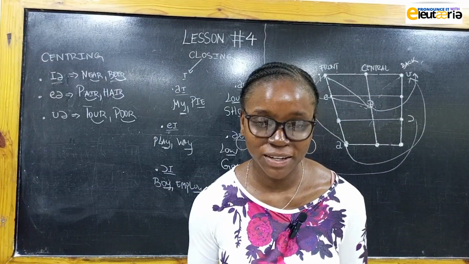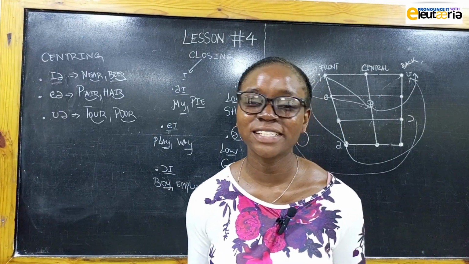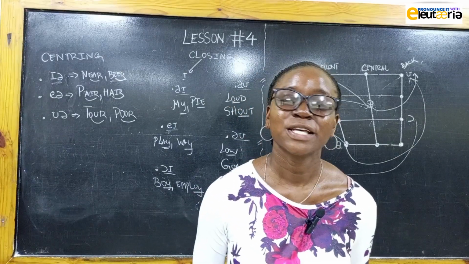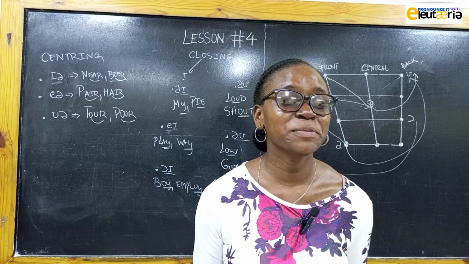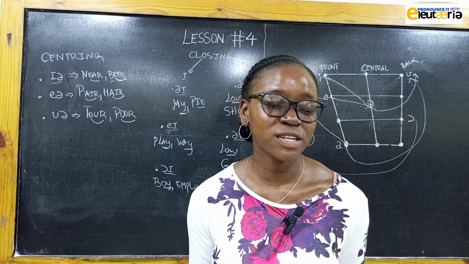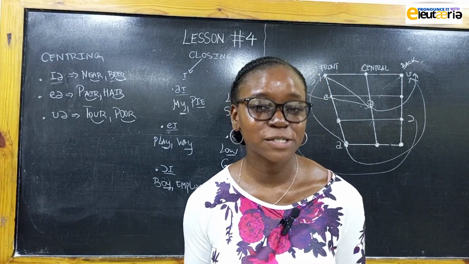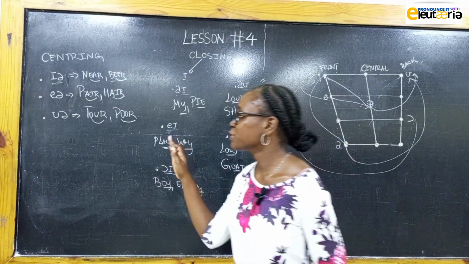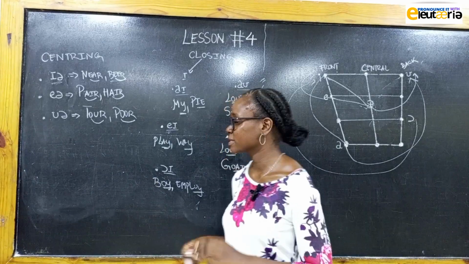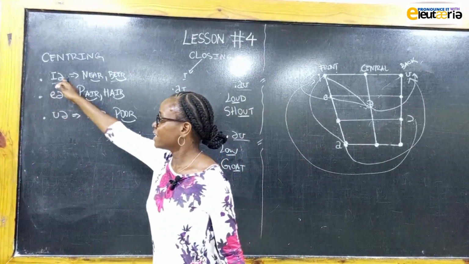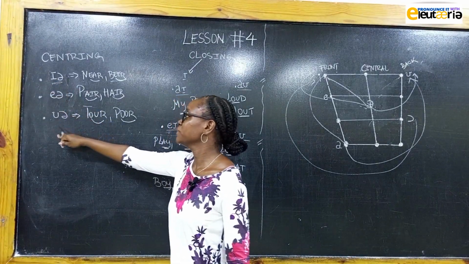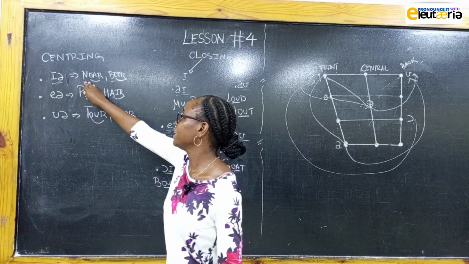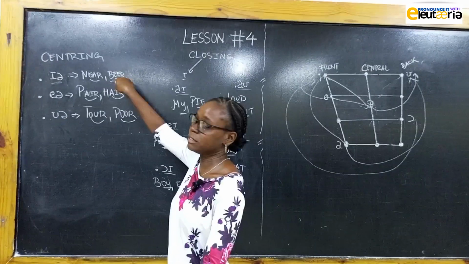To be more familiarized with where we find these diphthongs, let's now have a look at some examples so that you can start thinking about where you've heard or seen a diphthong, but you didn't know it was a diphthong. Well, let's now start with the centering diphthongs. We have ear, air, and or. We find the diphthong ear in words like near and beer.